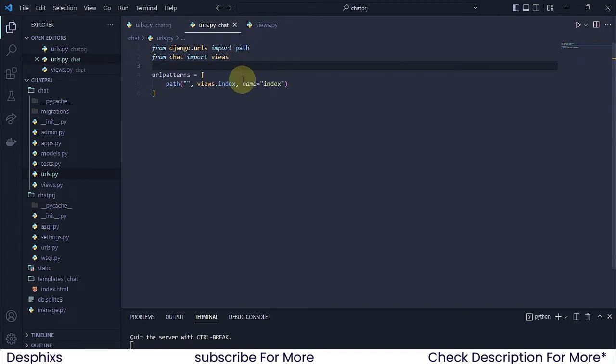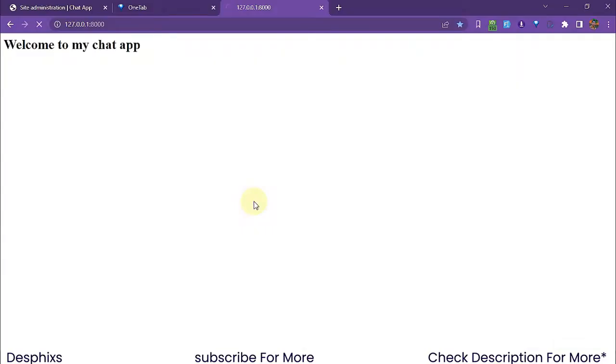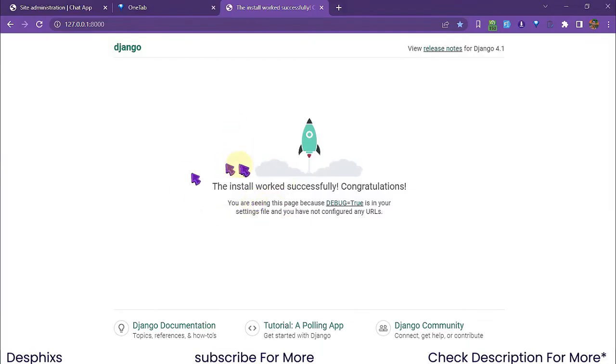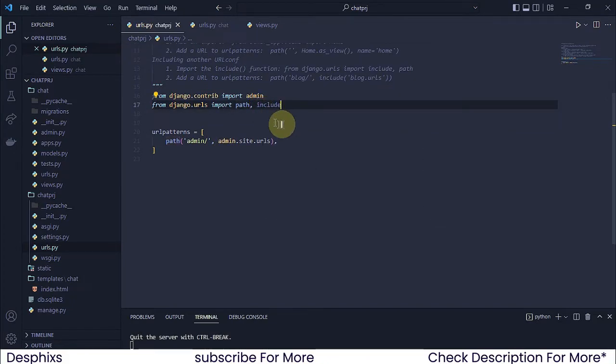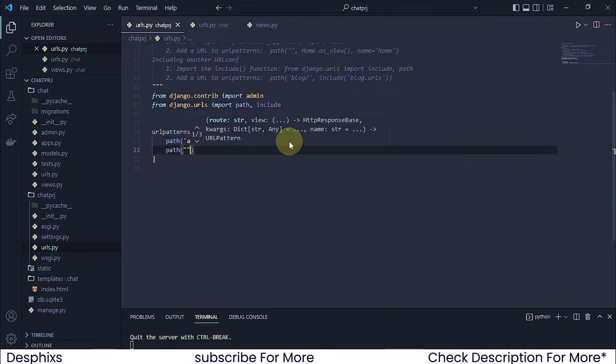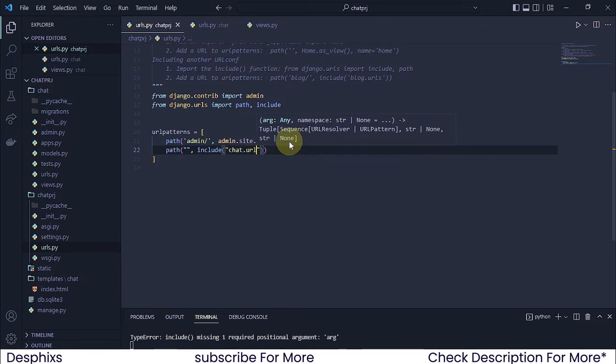And in order to make this work, if I come over here and refresh, but let's make sure that I've gotten rid of this one over here. I don't need this any longer, and I don't need this any longer. Now, if we refresh this, we're going to get an error because we don't have the home page again. So in order to include it, alongside the path, we also want to import an include method over there. So here we're just going to say path, then we come over to the home page and we're simply going to call the include that we imported, and we're going to open up parentheses, and in here that's why we're going to pass in chat.urls.